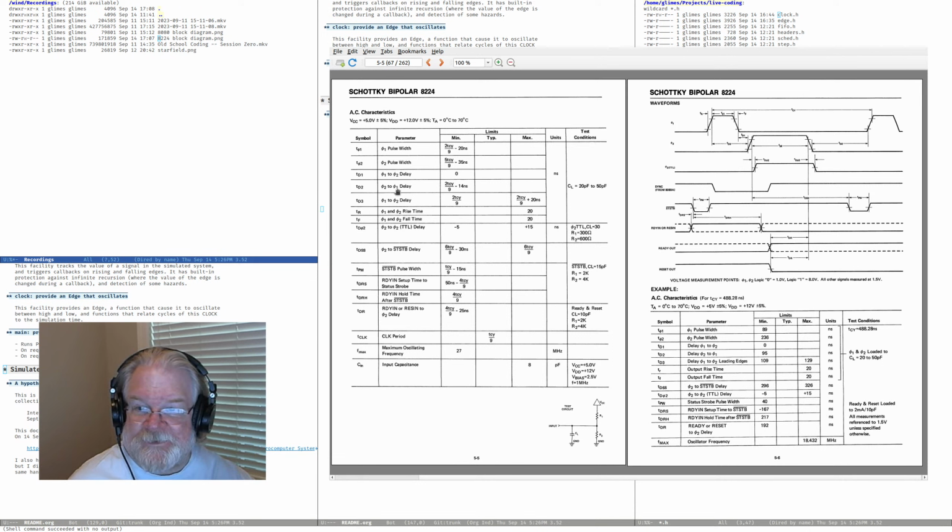So phi 2 to phi 1 delay, this is TD2. That's from falling edge of phi 2 to rising edge, is at least 2 TCY over 9, minus 14. So this is 2 cycles, might be 14 nanoseconds shorter than 2 cycles. So these little 14 nanoseconds or so on, this takes into account the fact that in real electronics, it takes time for a signal to go from high to low. Then TD3 is from rising edge of phi 1 to rising edge of phi 2. We are limited.